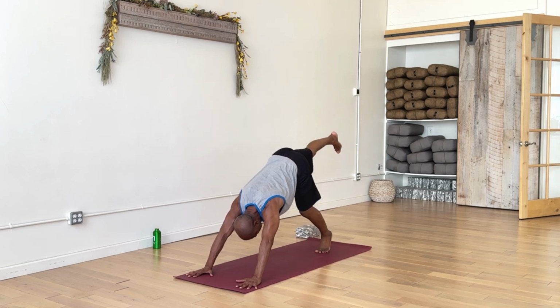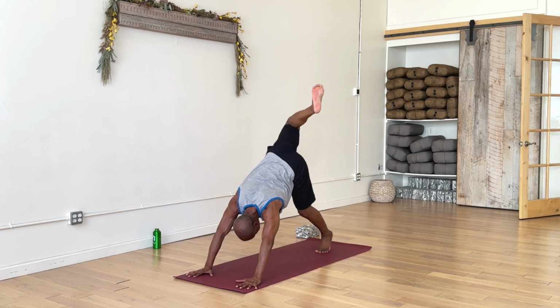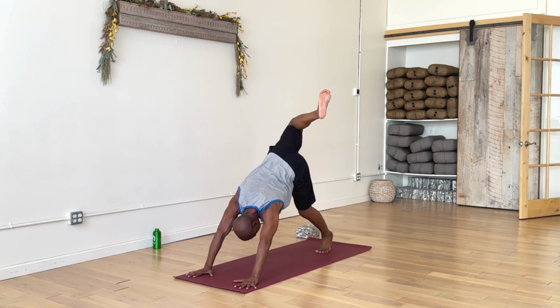Inhale, extend the right leg up into the air. Let's open the hip here. Bend the right knee. Bring your heel down towards backside. Perhaps a little lift of the knee. Get that hip open, or just be sure your hands still feel like they're pressing firmly and strongly into the mat. Strong, straight arms. Breathe in.